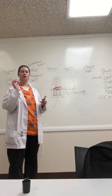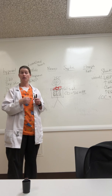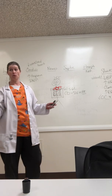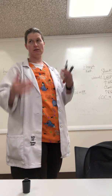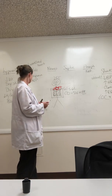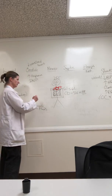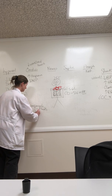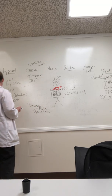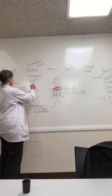Okay, so they could just put a needle in there. They could put a tube in there with a drainage bag. They could crack the chest and be real dramatic. They could take them to the OR. They could put a chest tube in, any of those kinds of things. But they just have to open this up and drain it, okay? But you're still gonna have low blood pressure. You will not have high heart rate. You're gonna have dysrhythmias. Okay, and so I guess dysrhythmias could be up here too.